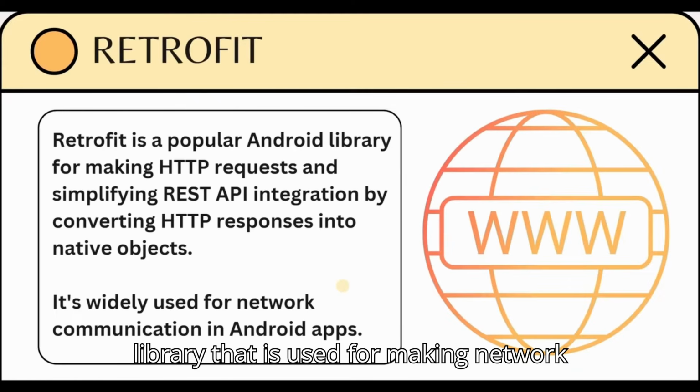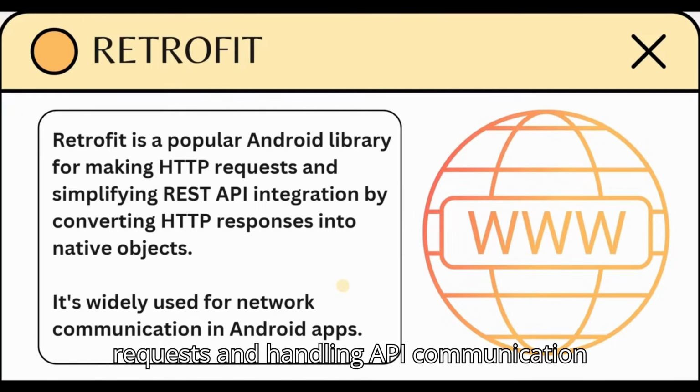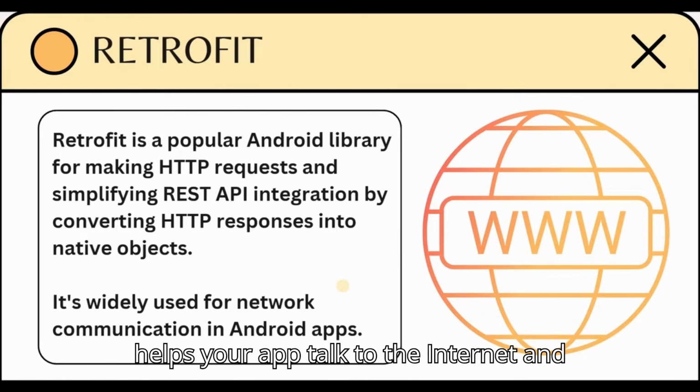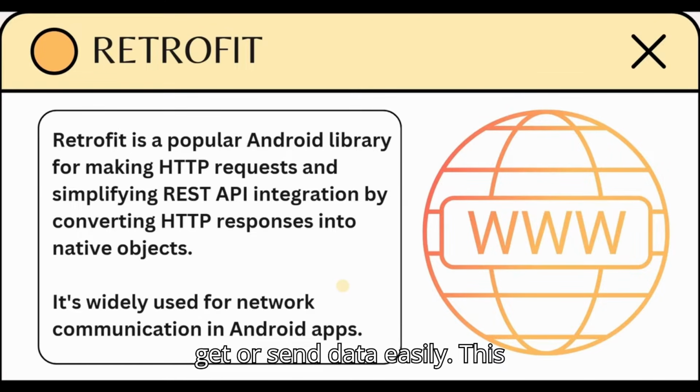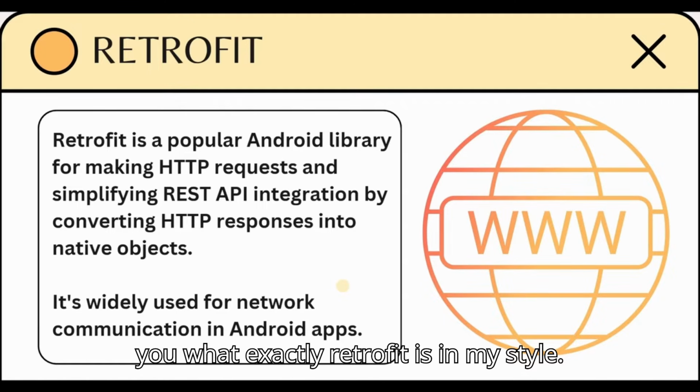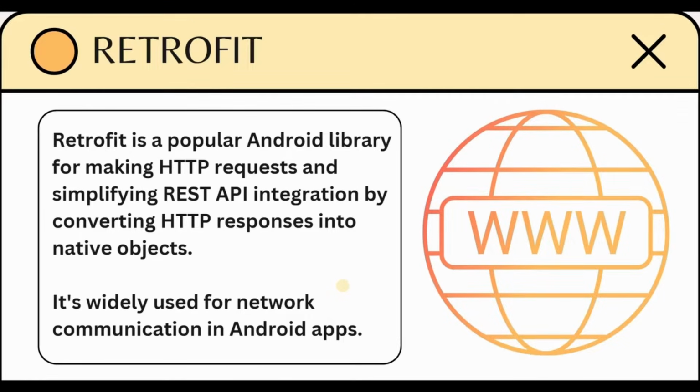Retrofit is a library that is used for making network requests and handling API communication in applications. It's like a tool that helps your app talk to the internet and get or send data easily. This is our bookish definition. Let me tell you what exactly Retrofit is in my style.